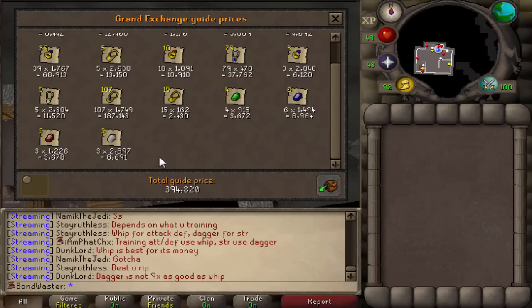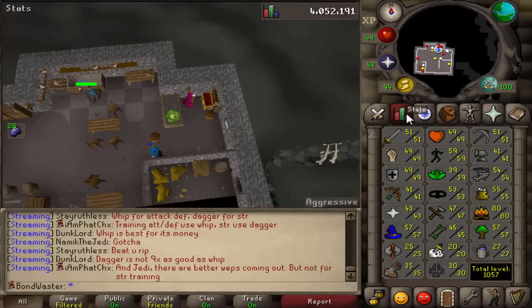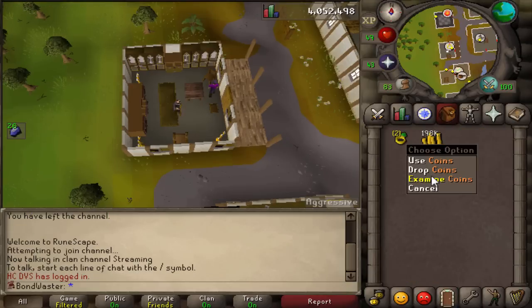That's actually pretty decent compared to if I were to sell the stuff on the Grand Exchange, but this is going to be a nice little cash sack. I think we can buy our dragon scimitar with it, or scimitar, however you want to say it. And yeah, nice little cash infusion into the account. All right, here we go. Final selling, 198k, almost 200k from all that.